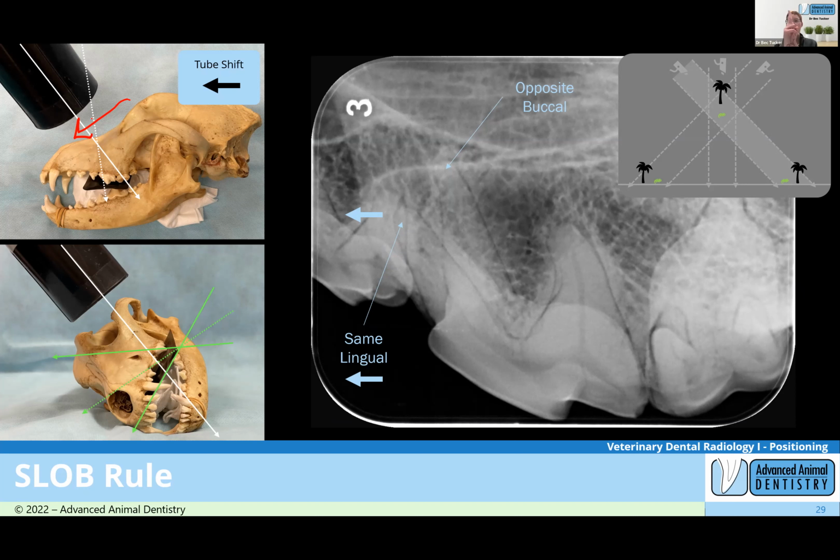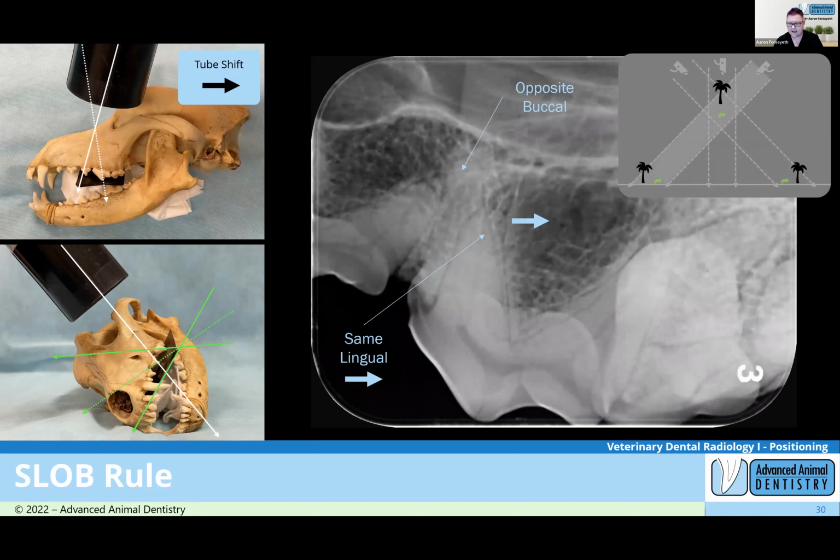So it's like having your hands up and the dog's nose is this way. You're moving your head that way. Yep. So you're moving the x-ray generator that way. So the palatal root will pop towards the way you move. So it relatively moves, so we can work out what root that is, and that's the actual palatal root. And I guess the opposite image of that is coming up on the next slide.